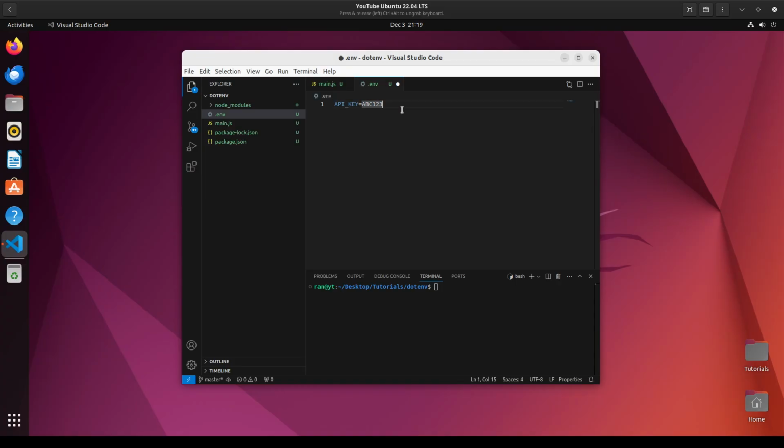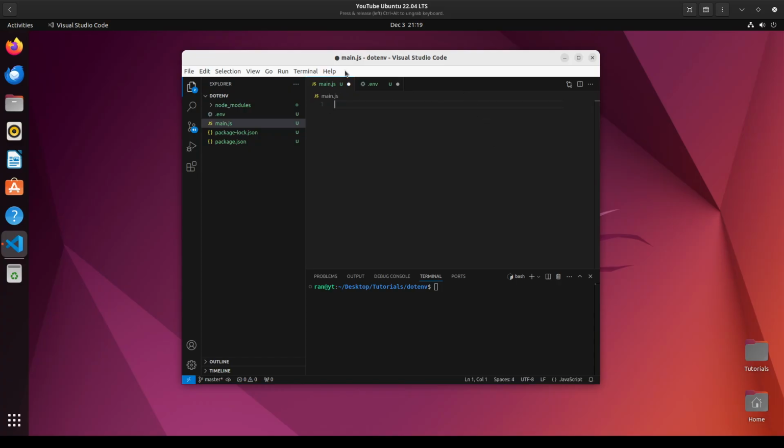So now this can be anything. It can be your actual API keys, it can be a MongoDB login string, or it can be many other things. Okay, so this is just for storing it securely. We'll just see how we are storing it securely exactly. So let's just clear this.